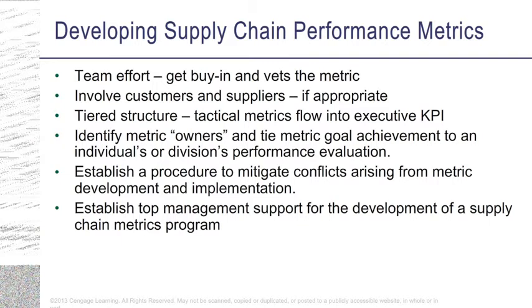After we've defined a good metric or measurement, we also want to define who's the owner, who's responsible for making improvements on that measure or metric, and also determine how they get rewarded for improving that measure or metric. There's also going to be potential problems that come. We might think that this measure or metric won't have a siloed effect. It won't be improving just a small area and hurting other areas, but it might. And what happens if it does and we have some conflict, and how do we mitigate that conflict?